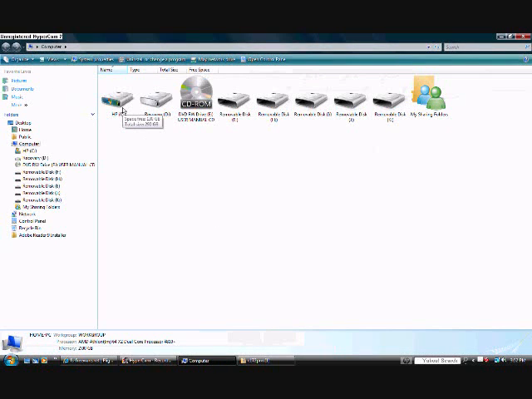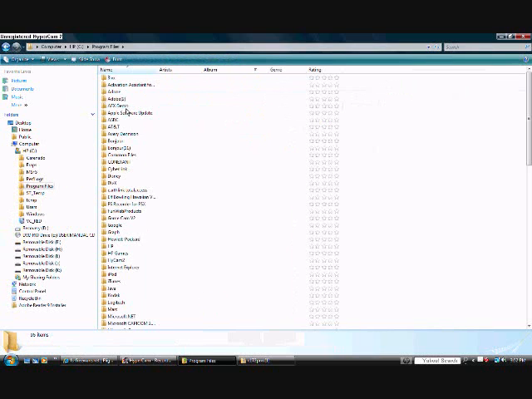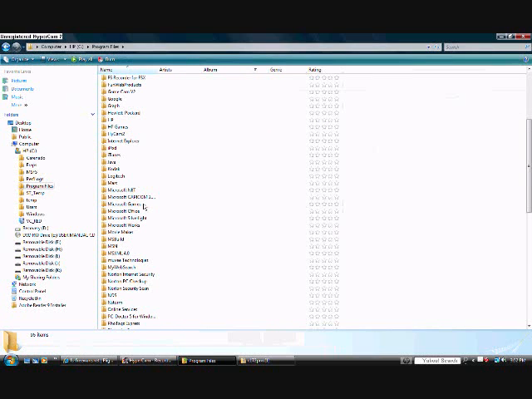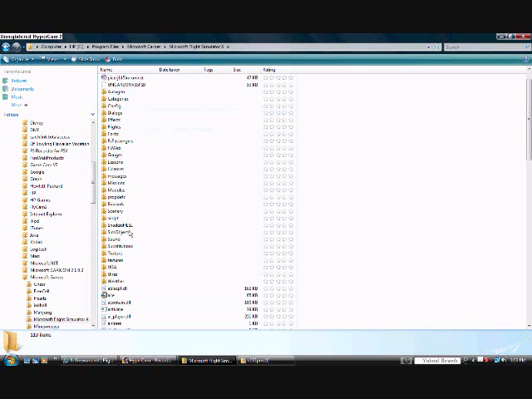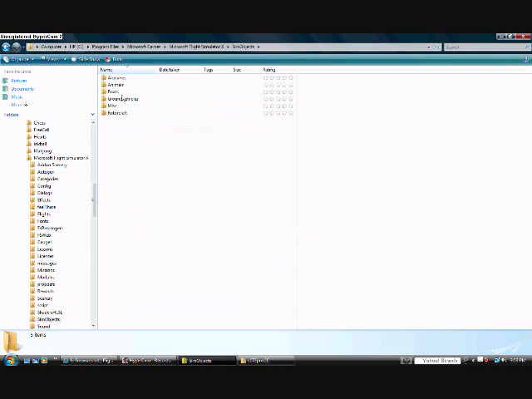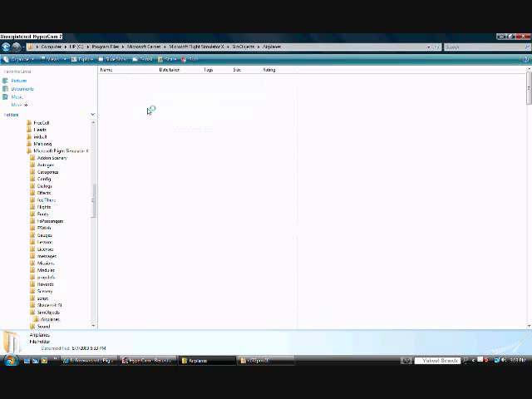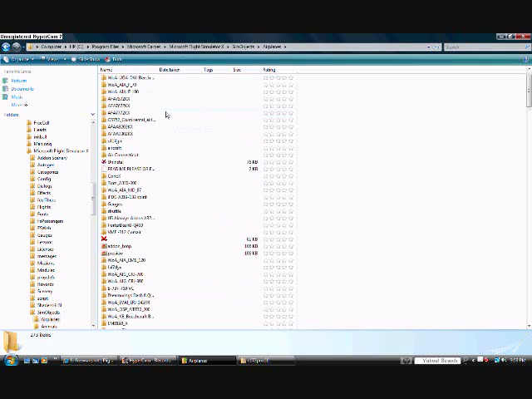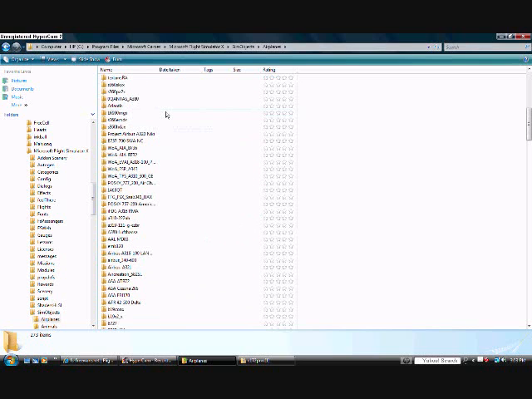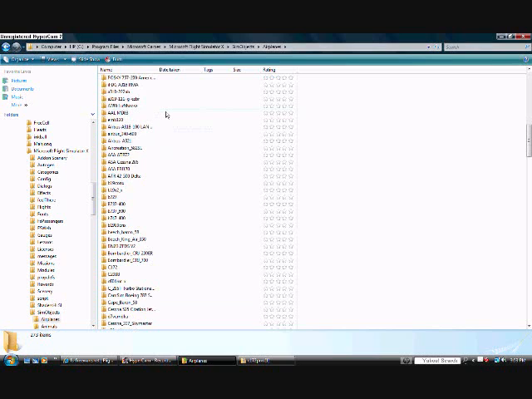So we're gonna go to your computer, HP, Program Files, Microsoft Games, Microsoft Flight Simulator X, and then we're going to Sim Objects, Airplanes, and now we're going to find the Cessna 172 default. So I have a lot of planes, it takes a lot of time to go through them. And then when you find it, there's the folder right there, it says C172.